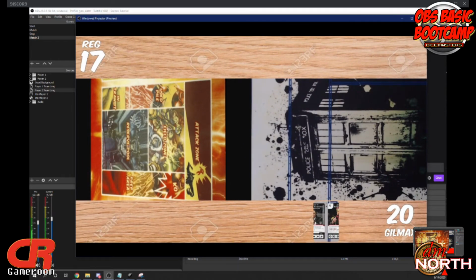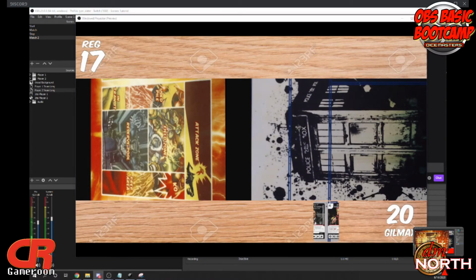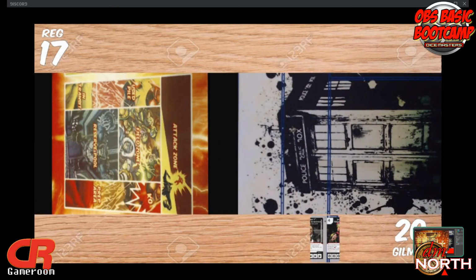A little bit bigger, and I'm going to change something in Discord here real fast. I'm going to share out just that window instead of my whole screen. So it's going to go dark for a second. Actually, no, I'm able to just change it here. So windowed projector, share. There we go. So you should now have just that screen.